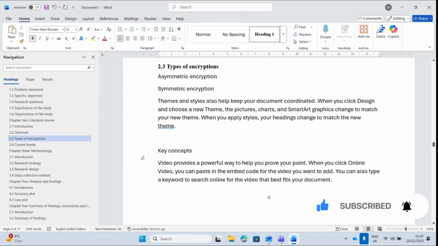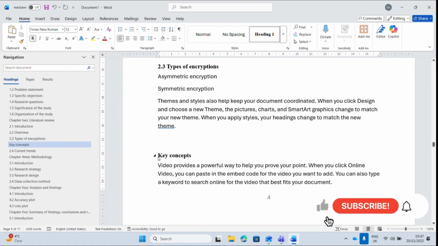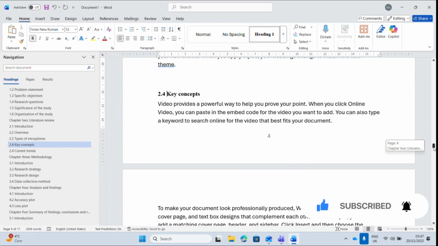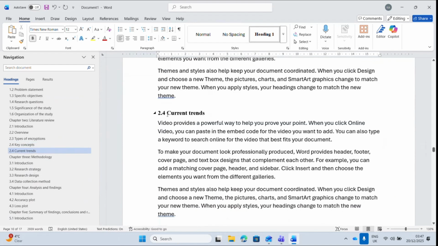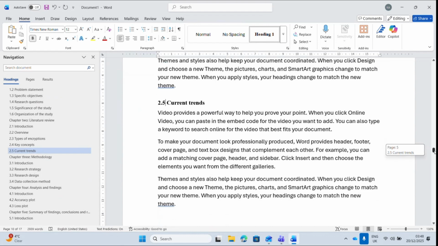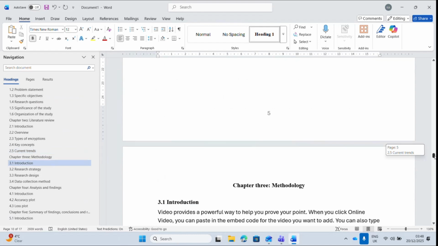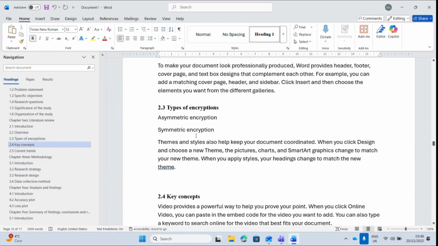So here, I think I left this behind. So let me just add 2.4. 2.5. I think that's it.